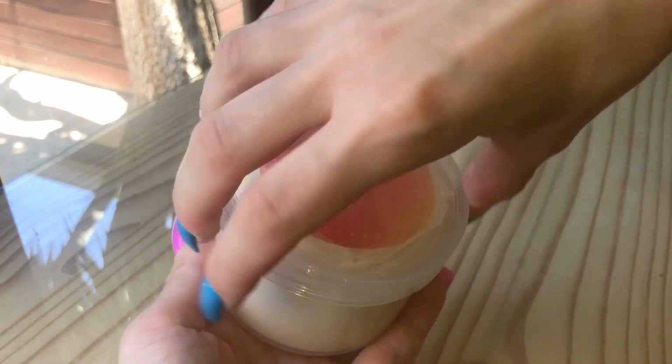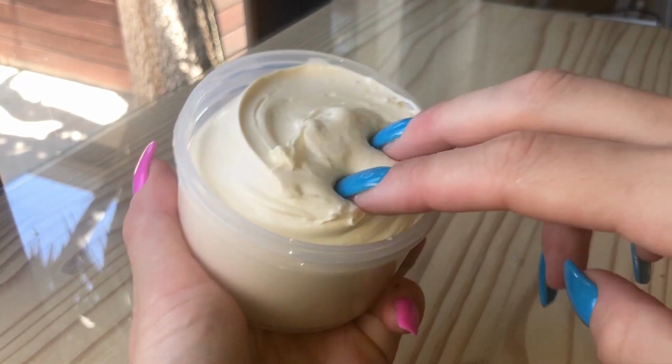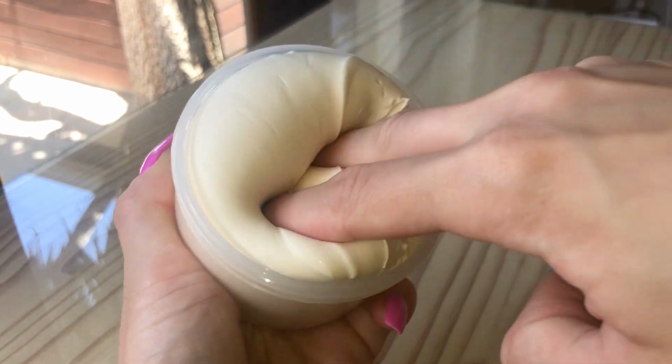I could activate all 3 of these slimes pretty easily, and all 3 of them also turned into these really awesome thick slimes, just like when I got them.